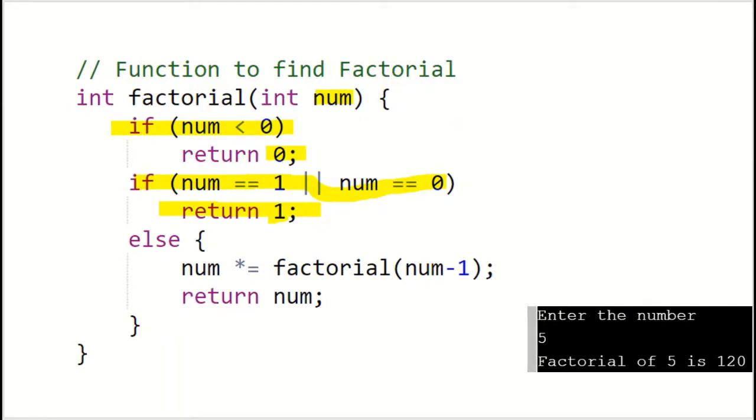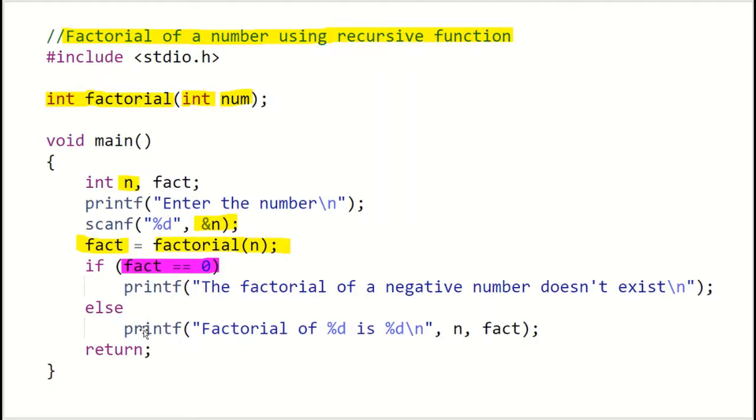In that case too, it will print the factorial because the returned value is not 0. The returned value is 1. For anything other than 0, it will go to the printf statement and it will print the factorial value. If the value that we pass is 0, it will print the factorial of 0 is 1, and if the number we pass is 1, it will display the factorial of 1 is 1.